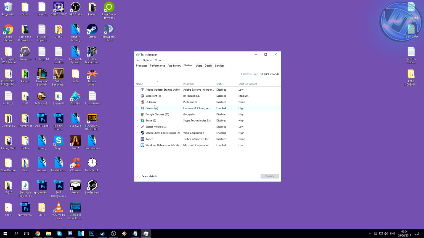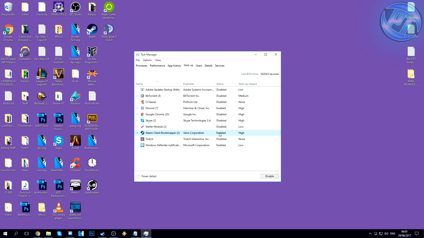So what I want you guys to do is go inside of here and turn off everything that you don't want to automatically boot. For instance, I don't have Chrome set to automatically boot because I want to manually boot Chrome myself. I don't want Windows to be turning on programs for me. I'd rather Windows boot fast and I get to turn on what I want. So to set that, all you got to do is find the programs that you don't want to automatically boot and just press the Disable button, which is found here.